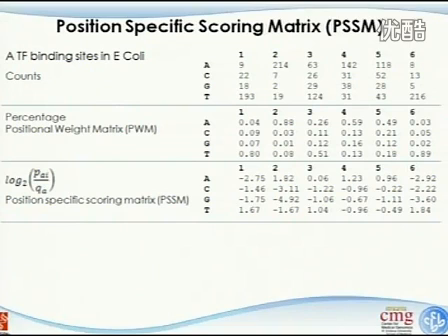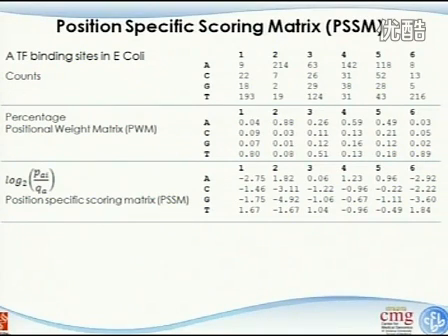For this one, you can see this is a P. It's very specific in this location, but it can be something else as well. So this is the position counts. Then once you get to the percentage, the position weight matrix, this part is 80%, 4%, 9%, and so on and so forth. Okay? So this is the position weight matrix. If we do the calculation, we can use the previous slide's method.